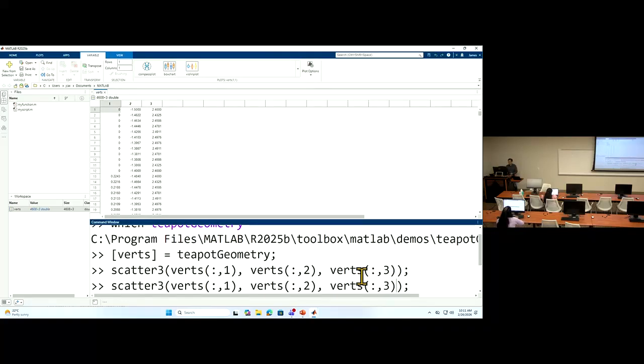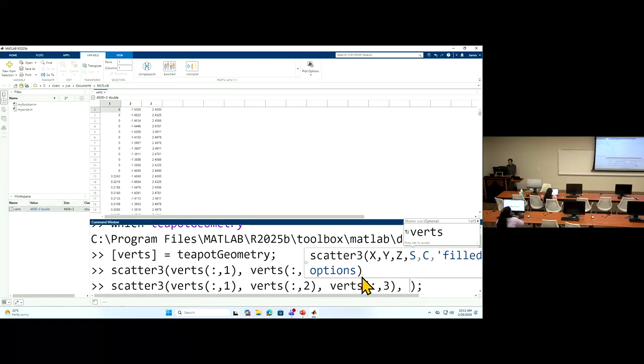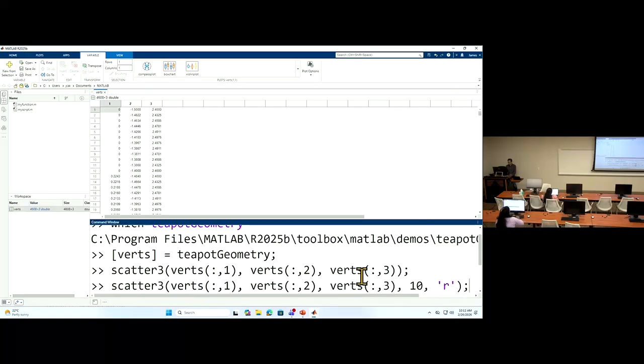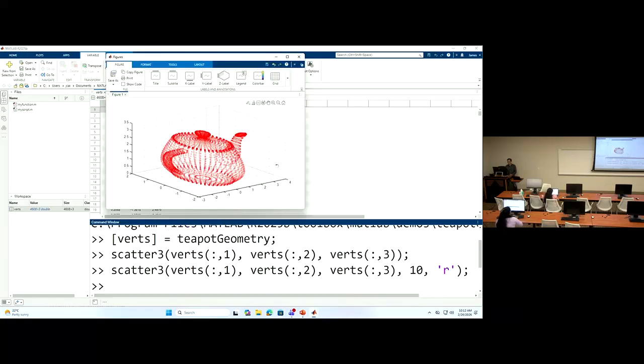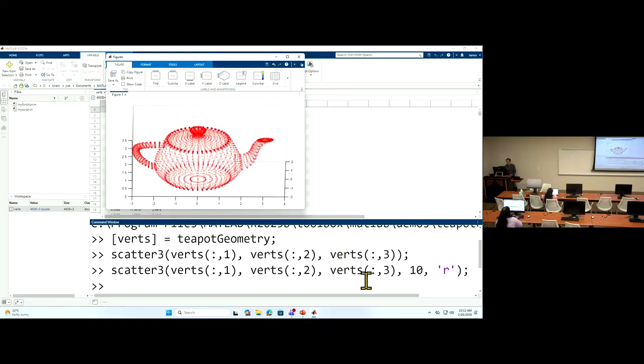To use this function, you can see the size, 10, smaller size, color, if you want, red. So you can have this customized variable to change the color, for example, smaller markers. There are no categories, so every point is in the same group.